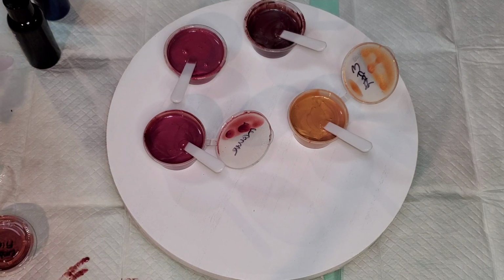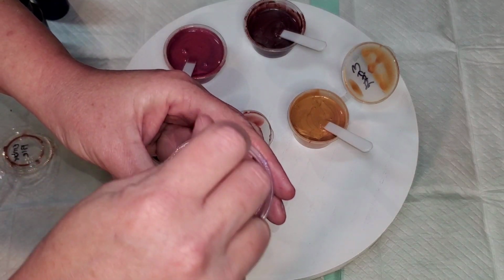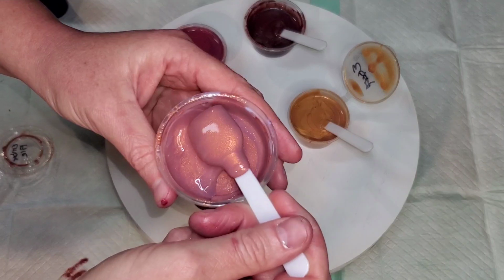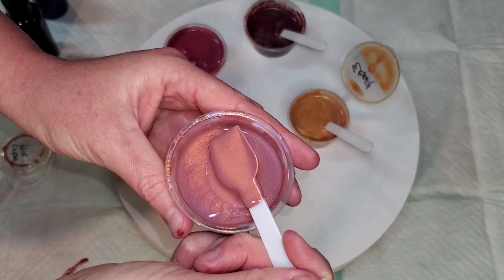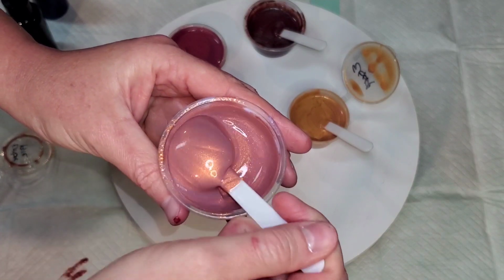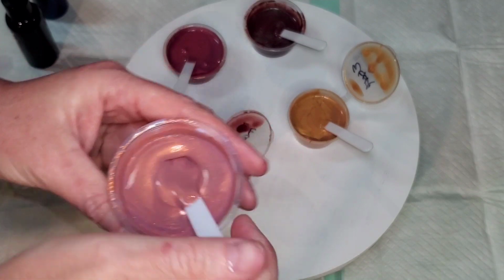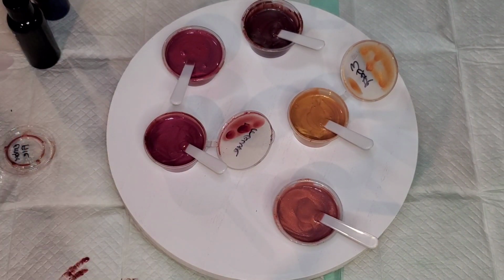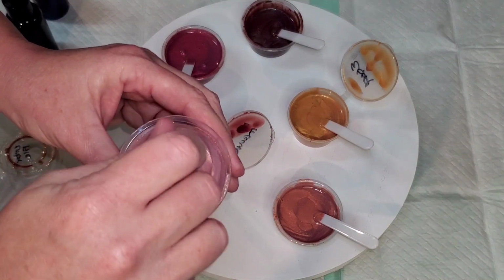Okay. All right. And then this one is called Ember Fire. It's almost like an orangey, coppery color, but really more orangey. I love it. I'm leaning toward using this one today. You can see how I get myself in trouble with too many colors, right? How do you leave them on the bench and not let them play in the game?